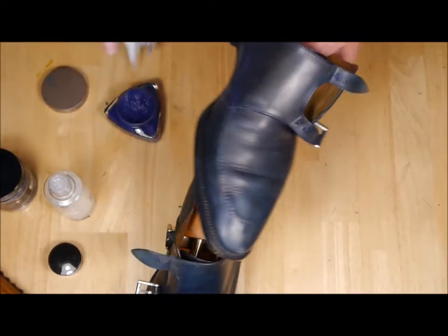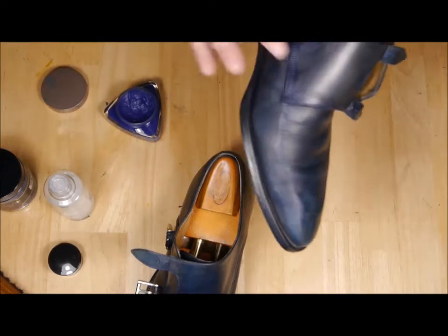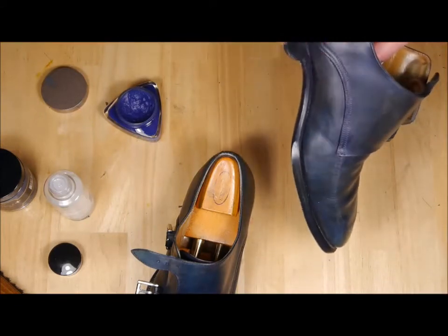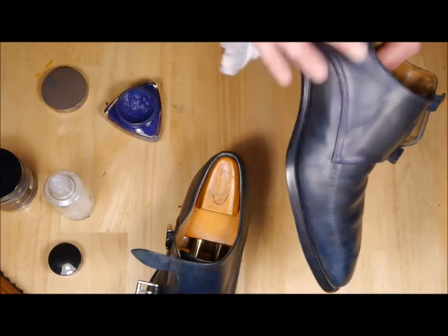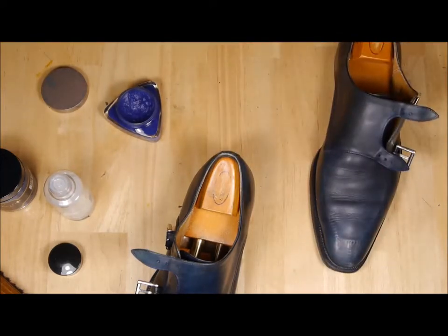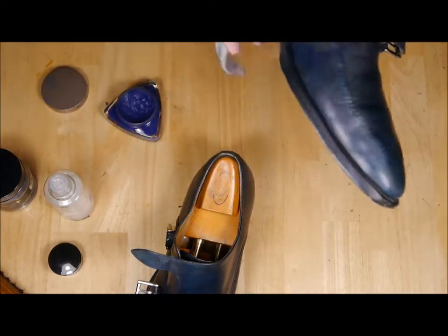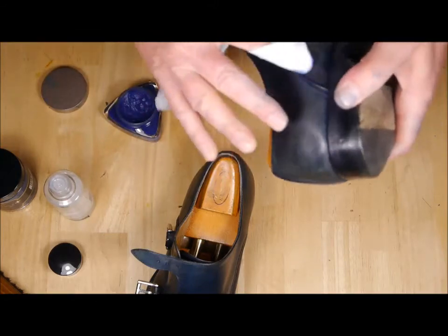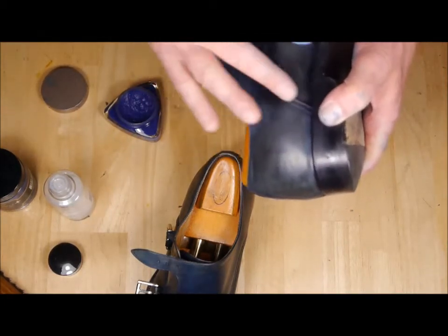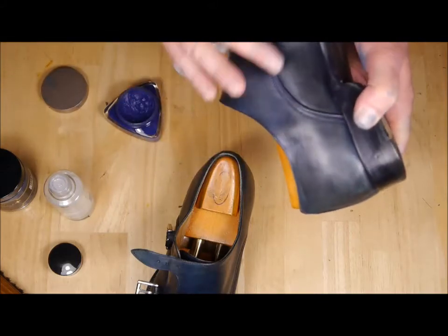The first shine is to be seen while I'm creaming. Very important is that you spread out the cream without much pressing, because it doesn't need it. The leather soaks up as much oil as it wants or needs, and the rest is too much. It is very important that you don't spread out too much cream, because then you have to remove it after the creaming with the polish brush, and that's not necessary, that's lost material.